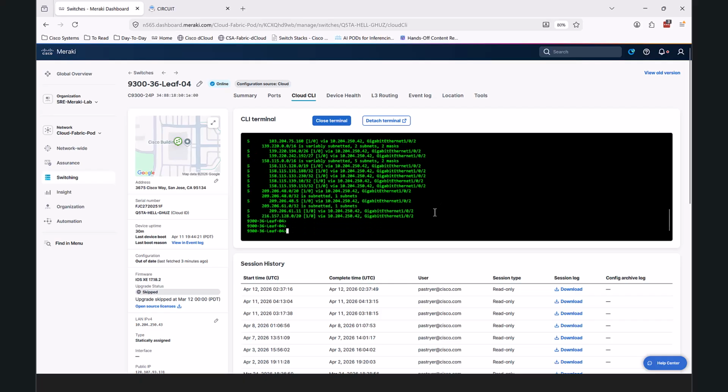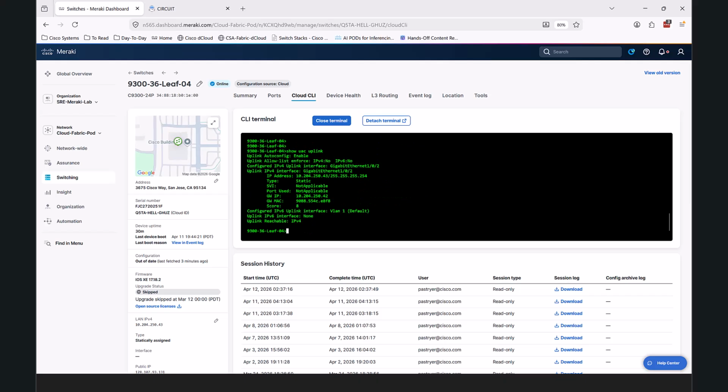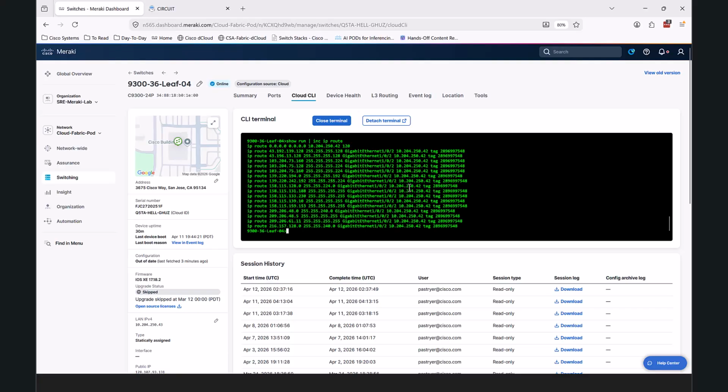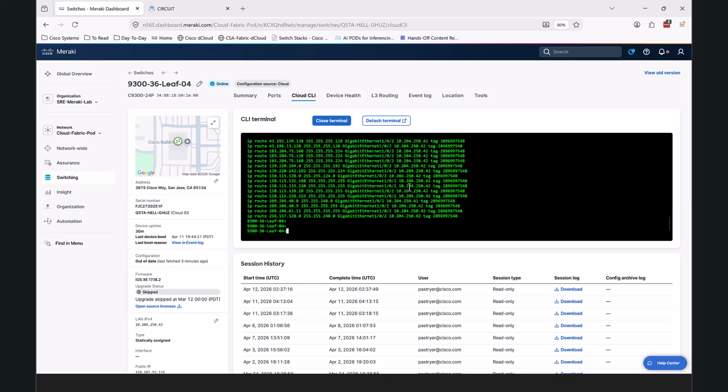Next, let's do the show UAC uplink, and we should see this on port G102, which we do. So now we know that we have the correct UAC. We're no longer using VLAN 1, so now it's safe to do spine 1. Now let's do a show run pipe include IP route, and you can see that we have the all zeros route with an AD of 120. So we're good on that one as well.